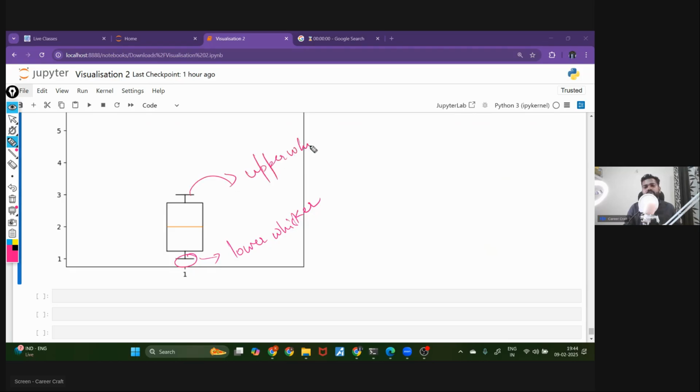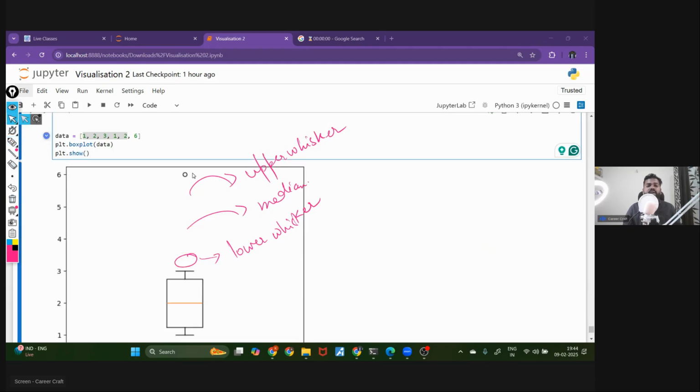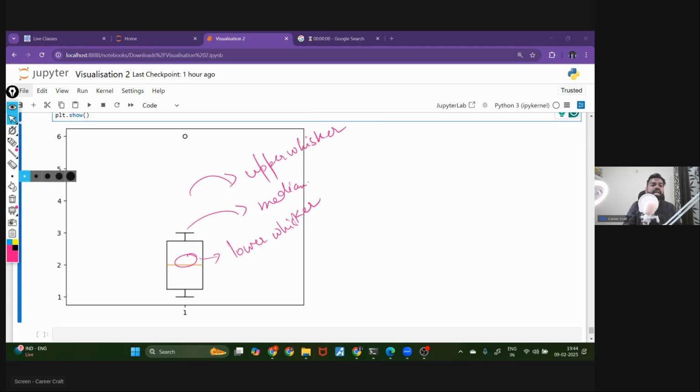This is your median value. And this data point, or any data point which is very far from the upper whisker, is your outlier. Similarly, below this, that will be your outlier. What is an outlier?